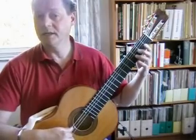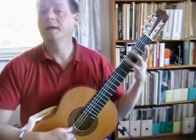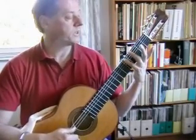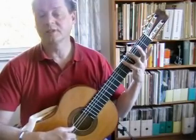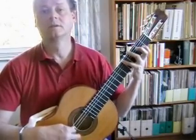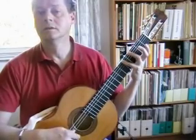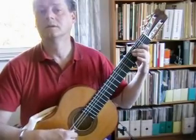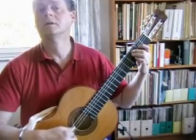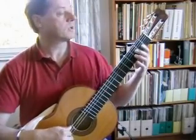And the bass, D and A. And now it's a little bit difficult. You have to finger the G on the fifth fret of the sixth string. And now open D, C in the bass. Okay, once again, very slowly.